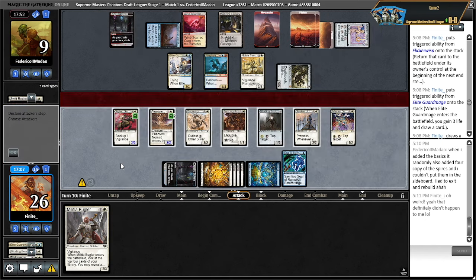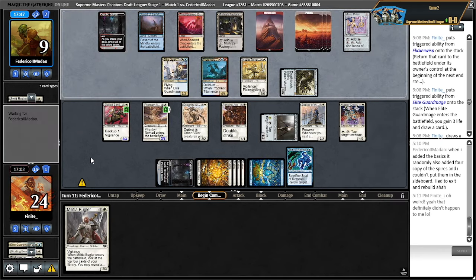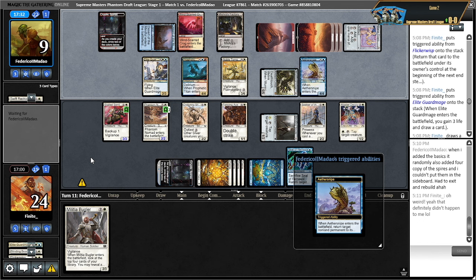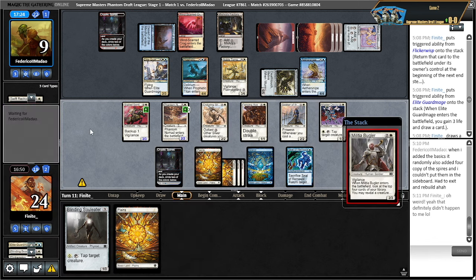Yeah. And then I have 2 tappers. They can have whatever this is. Ether Snipe, that's fine. That's fine. Let's lead on the Bugler. Sure.